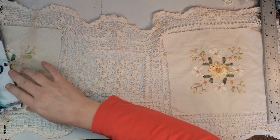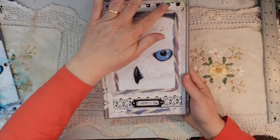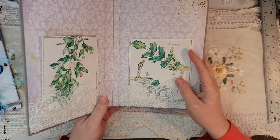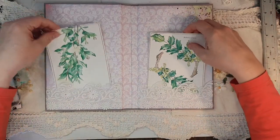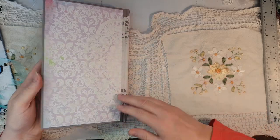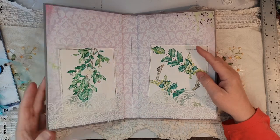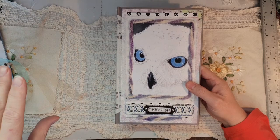And then this one is my one which I worked on. I did end up putting that on there and putting a little bit underneath, so I'm going to put the Arnie Mae's Winter's Tale in there. This is how it dried, so this will be my one which I'm going to use the Winter's Tale for. I've still got that other really big one which I want to make into an art folder.